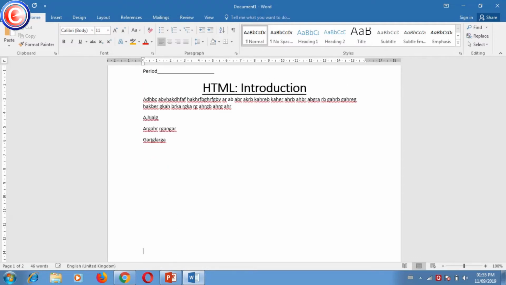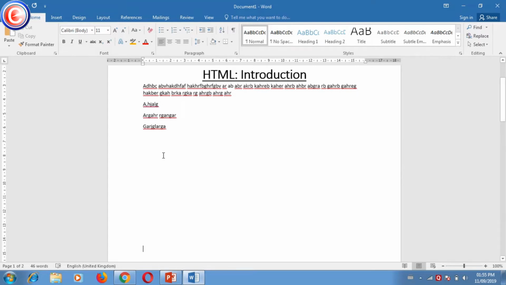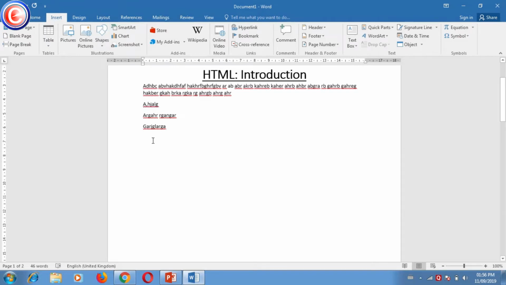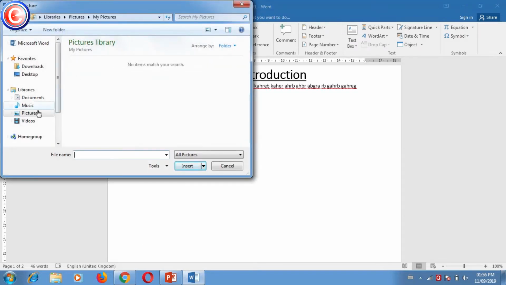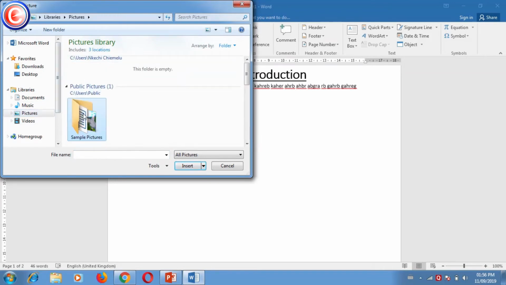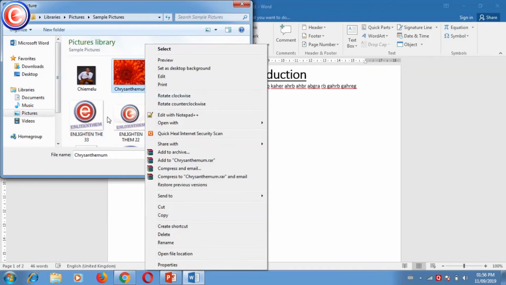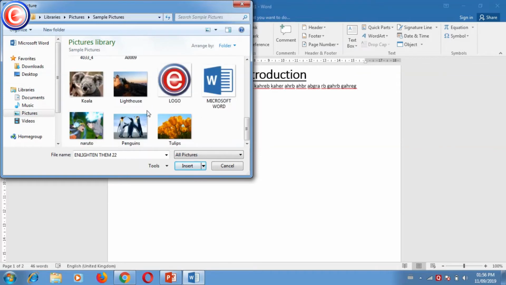Now I'm making my work look a little bit neater. The next thing we're gonna treat now is Insert. Where can we see the Insert tab? We'll go to Pictures, and in the pictures we'll search for pictures that we'll be able to use for this content.